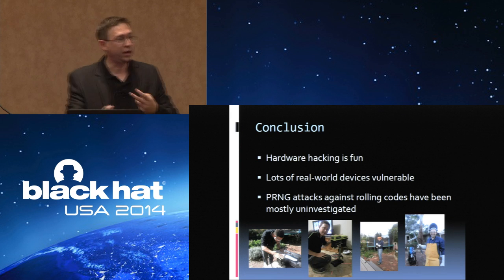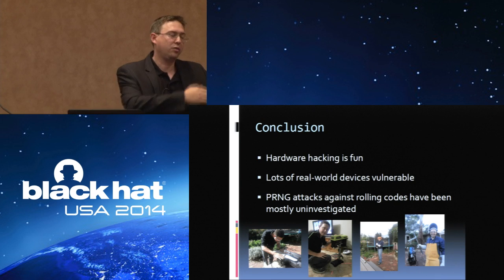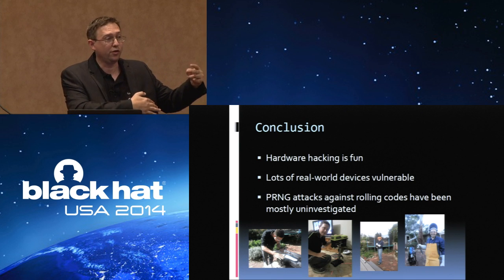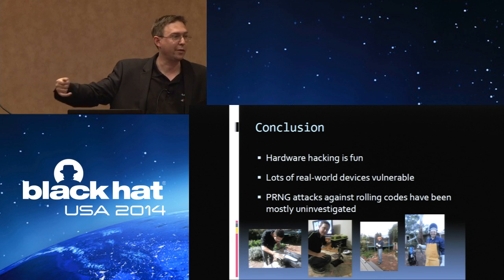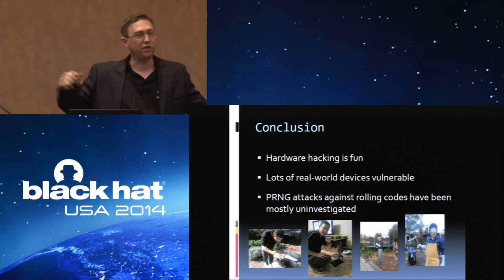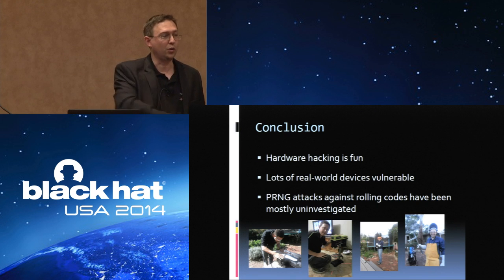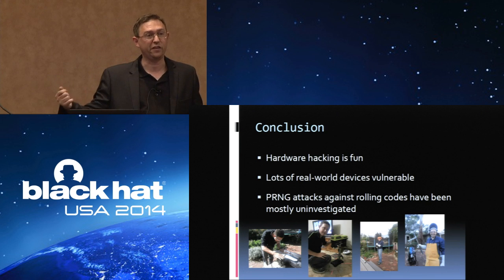We talked about earlier that there are 2 pseudo-random number generators that are in synchronization with each other. The pseudo-random number generator on the receiver typically has a window of acceptable codes, simply because if the key fob is pressed 5 times without the car being around, they'll desynchronize. If it doesn't have that window of opportunity to accept codes, it will simply lock out that key fob. So there is a desynchronization that occurs, but I've never completely desynchronized the remote from the car. It's typically been about 2 to 4 button pushes that have been out of sync.